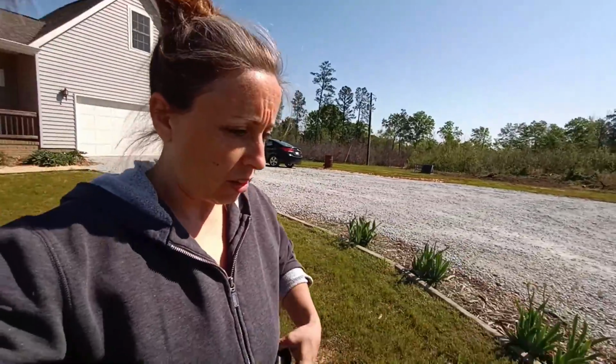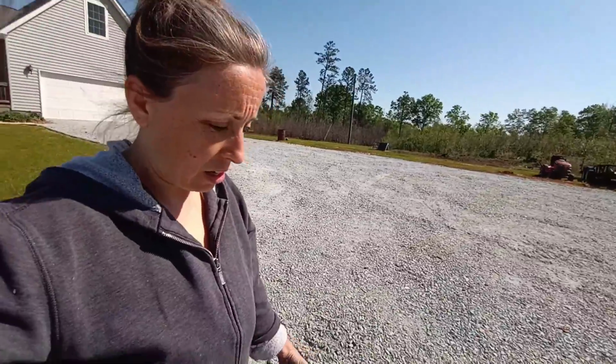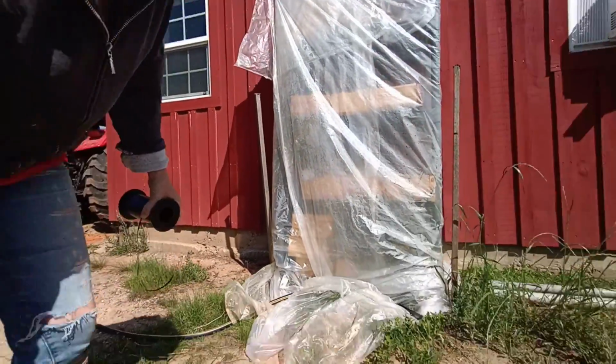So, I closed up that greenhouse last night. It's warm already today, so I need to open it up. Okay. Looks good. I didn't check the temperature. I need to go do that.